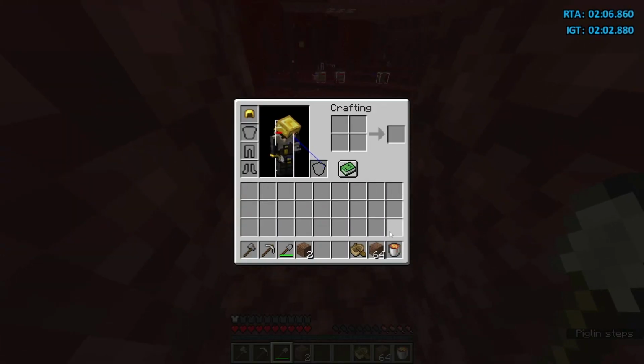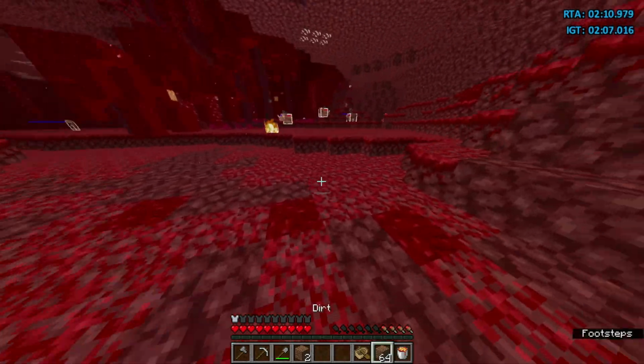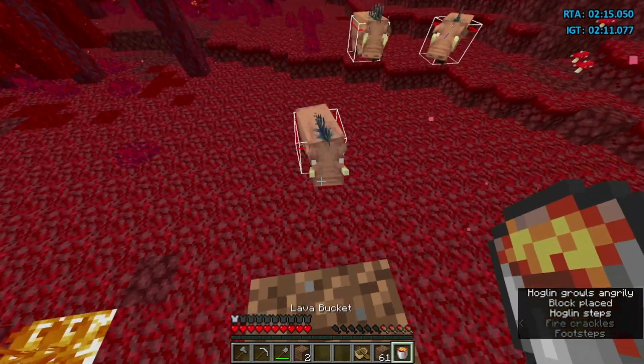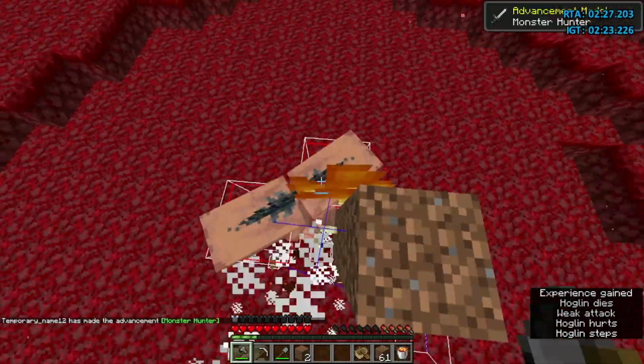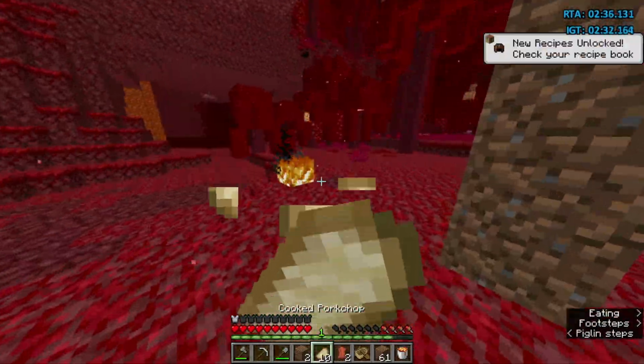Tip number 11. If you're stuck in the nether and you don't have any food, you can get it in a few different ways. The first way is to kill hoglins. Tower up with 3 blocks and use a flint and steel or a lava bucket to burn them and kill them with an axe. It is a really good food source. 1 hoglin can drop up to 4 pork chops, and 1 pork chop restores 4 hunger bars.